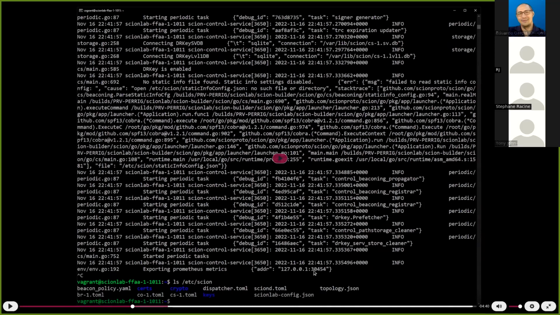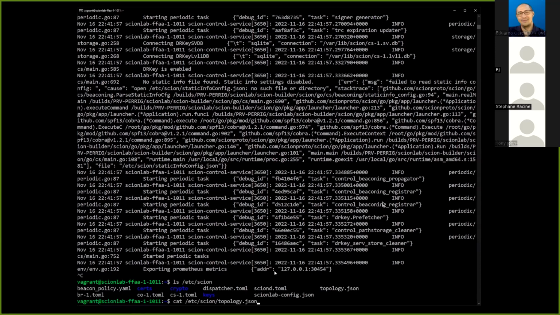So the first one is the scionlab-config.json, which basically contains your host key and your host secret. With these two pieces of information, you can talk to scionlab.org and can fetch your personal configuration for this AS. So this can be used to update your configuration, or if you accidentally break something, then you can just get the latest version from scionlab.org, and then you're ready again. And also the topology.json, which describes the local AS topology, including the services.